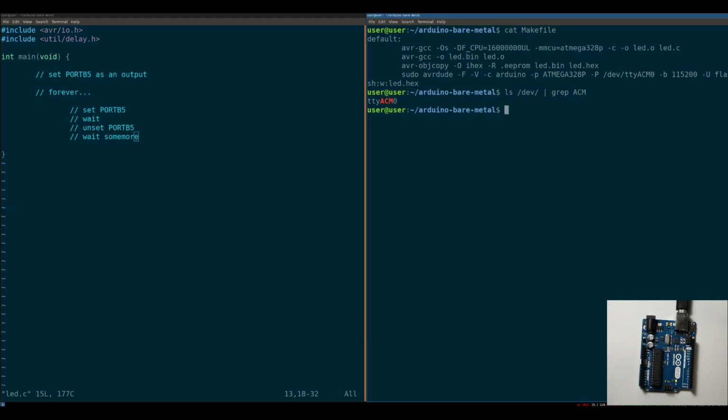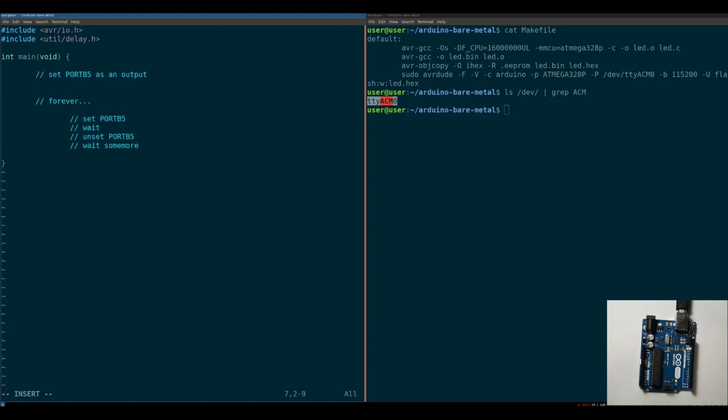If you're on a computer like a Mac, or you're using this in Windows, this process may be a little different for you. But for me, this is where the USB port is plugged into my computer that touches the Arduino. All right, so like I said before, to do this, we have to do this in 2 steps.